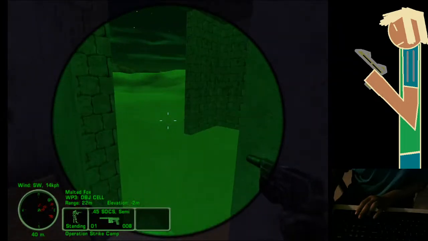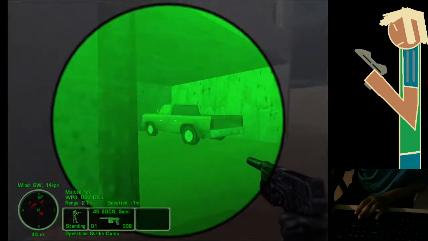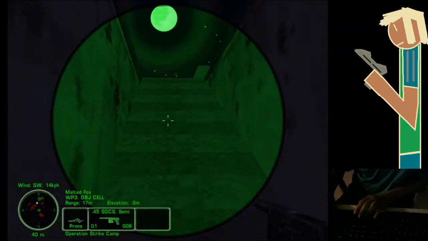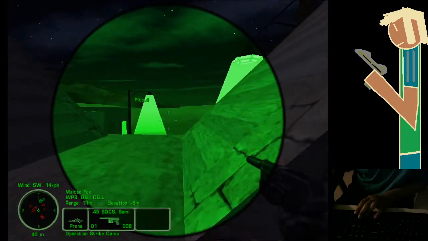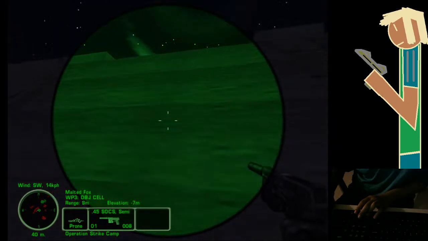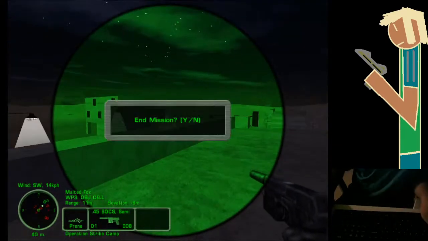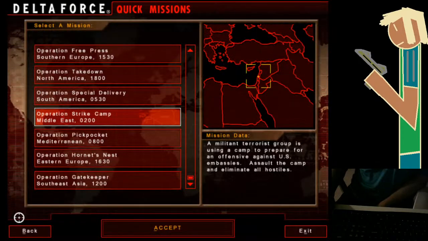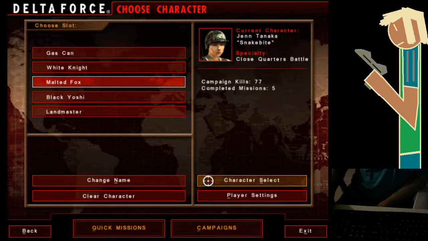See the bloody hostages on the rooftop then. I just have to call it quits. Sorry for wasting your time, everybody. Other hostiles and hostages inside this building, what gives? Or am I not doing it right? Skip. Let's do Hornet's Nest, and then move on to the campaign.